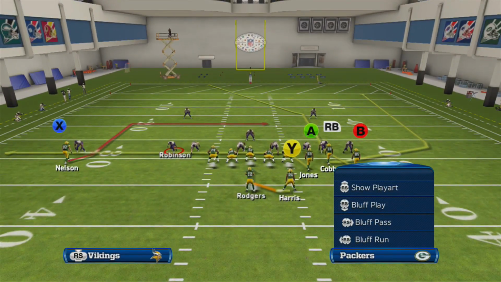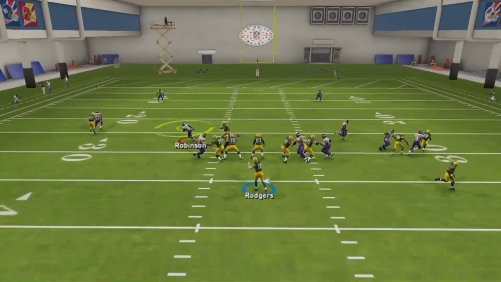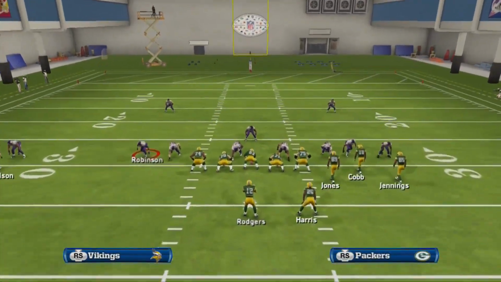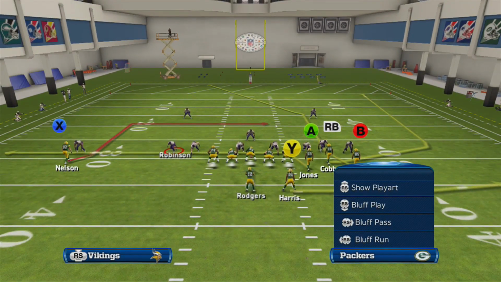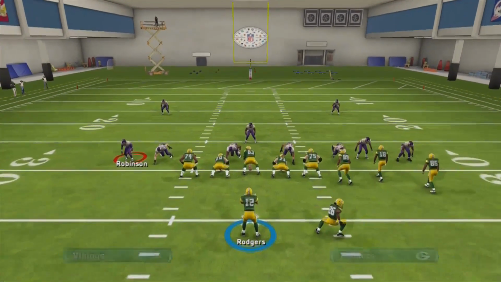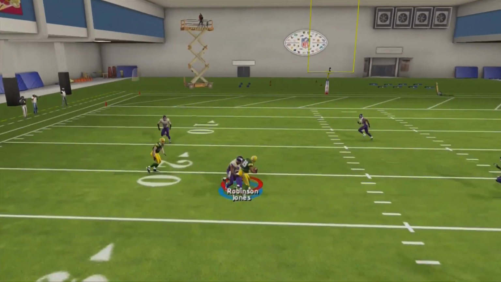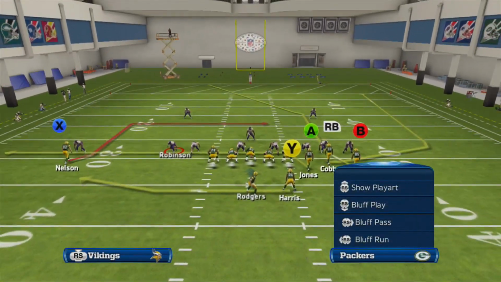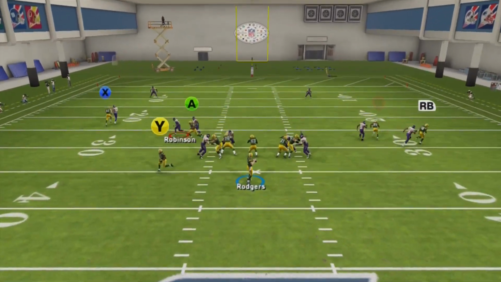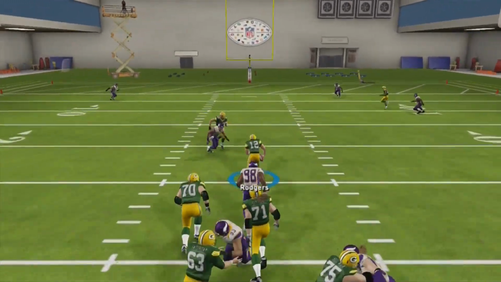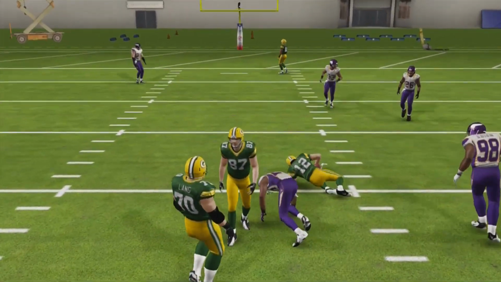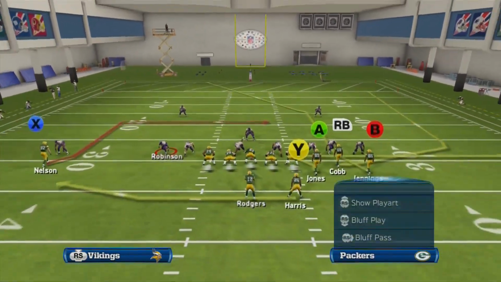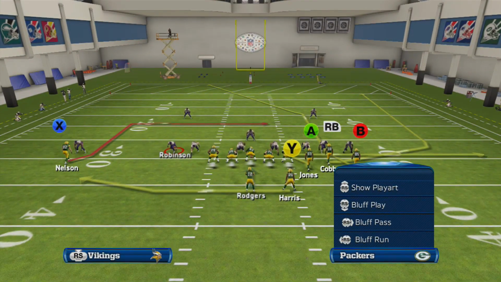And then as well with Jones, a lot of times they'll get a man switch here, so you can hit him with the super quick pass. If you put Harris to the right, what's going to end up happening is Robinson guards Jones. So if you throw it right away, it basically leaves a man switch and leaves him wide open. If you put Harris to the left, there's not going to be a man switch, but something else might develop somewhere else. And again, at all times, if they leave your player open to run with the QB, which is why mobile quarterbacks are huge, go ahead and take advantage of that.